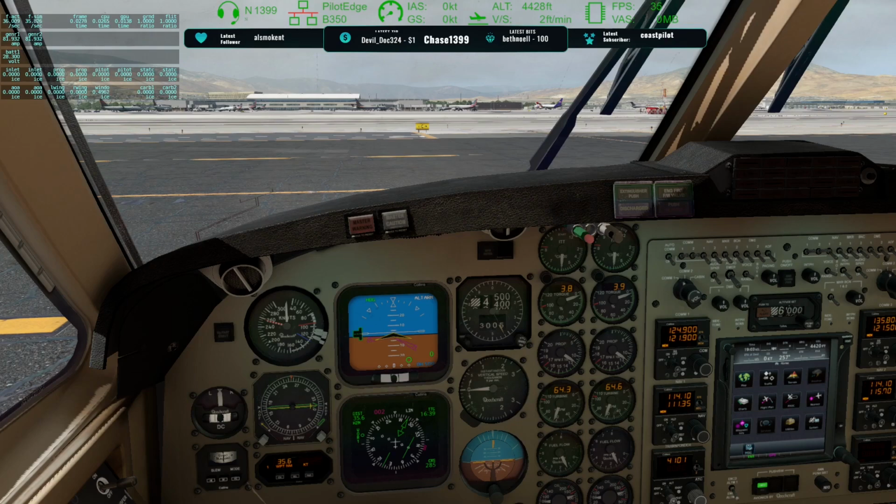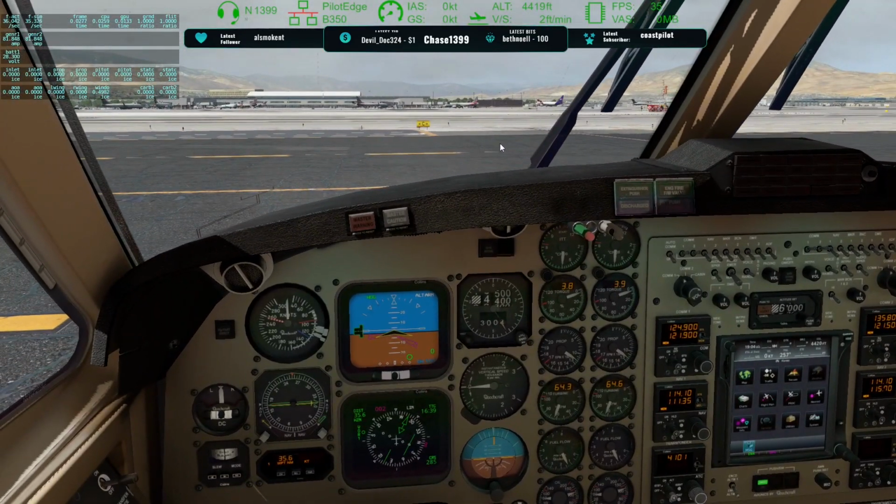Visual approach is in use. Make sure that VFR departures, contact clearance delivery is still the same. Advise on course heading, altitude, and if flight following is requested. Read back all runway assignments and hold short instructions. Advise on initial contact. You have information, Alpha. Oh, now we're with Alpha. Okay. Reno-Tahoe International Airport. 8 is information, Alpha. 1855 Zulu. Wind 160 at 11. Visibility 10. Light rain. Ceiling 6,000 broken. 9,500 broken. Temperature 14. Dew point 7. Altimeter 3004. Arriving and departing runways 16 right, 16 left. Visual approach is in use. VFR departures, contact clearance delivery. Advise on course heading, altitude, and if flight following is requested. Read back all runway assignments and hold short instructions. Advise on initial contact. You have information, Alpha.